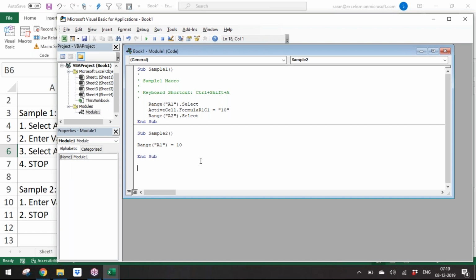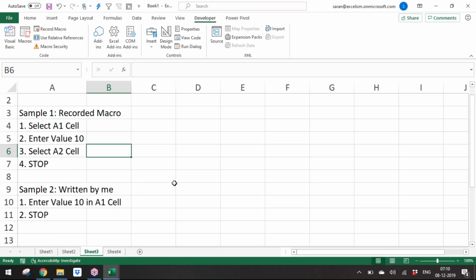Excel macro goes to each and every step, so every step will be recorded at the back end. If you know the program, you can eliminate so many steps. That is the advantage of this. Okay. Now we'll start writing a couple of small programs.